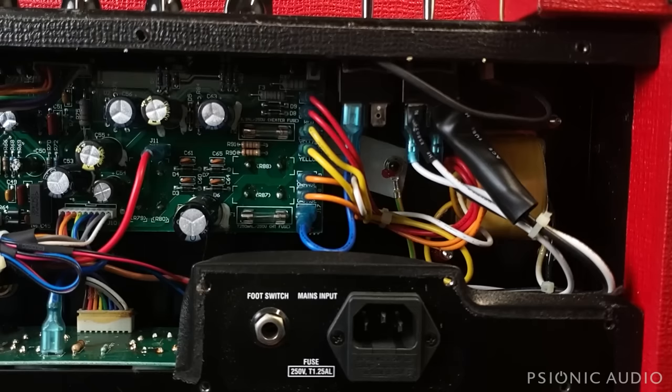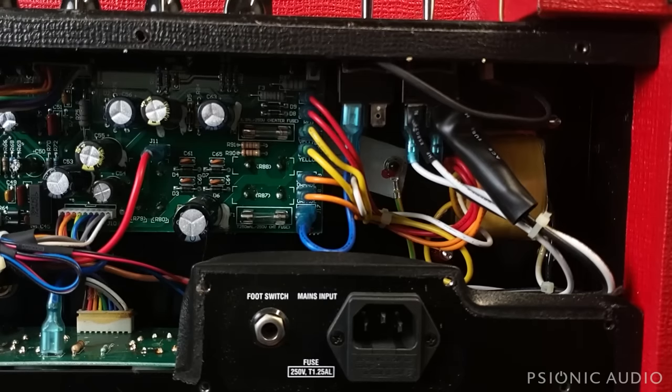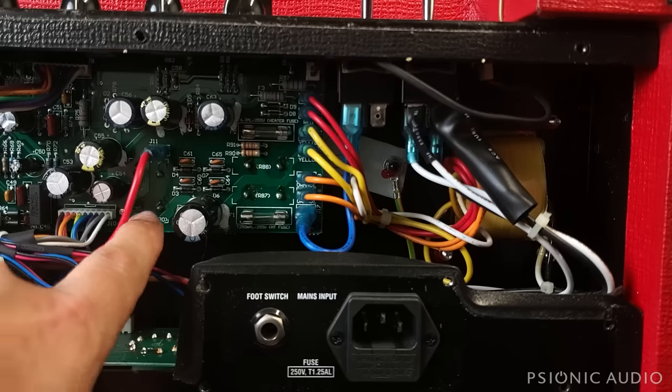Neither the AC3015 Custom nor the AC30 Custom have a tube rectifier or a choke. They're using a resistor in place of the choke, which makes sense at this price range. There is not room to add a choke. If you do add a choke, I mean, I could squeeze one in. It's not really needed. It'd be unnecessary cost. You would need to change the filtering, decrease the filtering, because it does not have a choke. It just has a resistor.